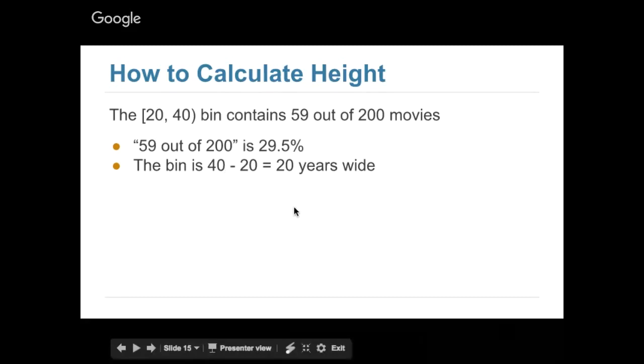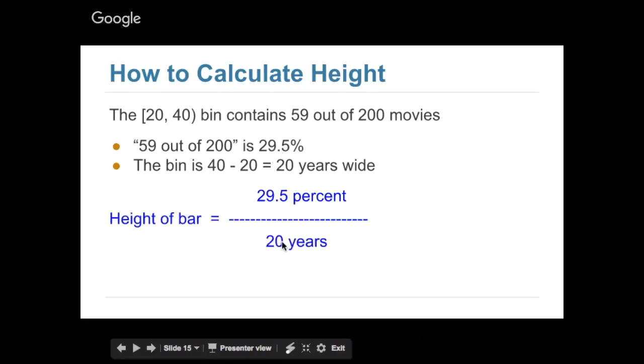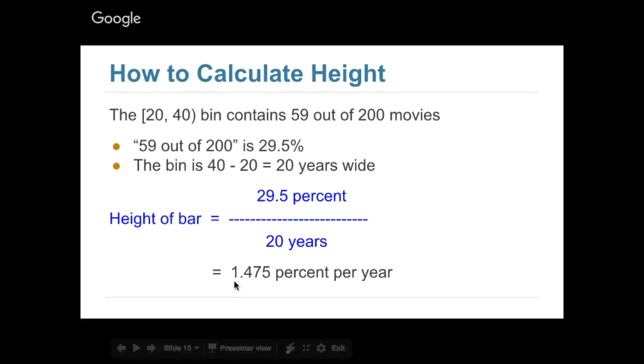That means my height needs to be 29.5% divided by 20 years, which gets me about 1.475% per year. My width is already 20, my area needs to be 29.5, so my height has to be 1.475% per year. So that's where these strange looking units come from.